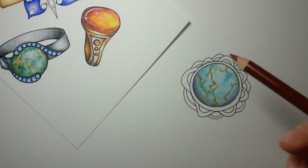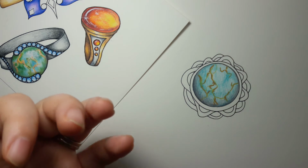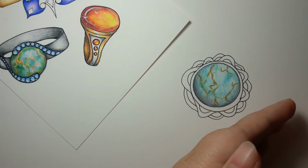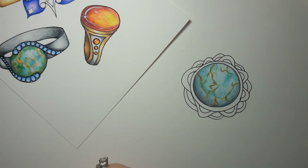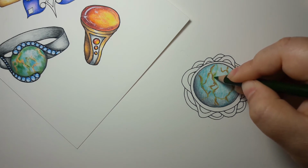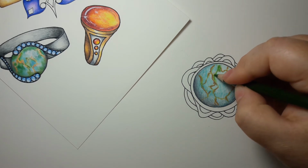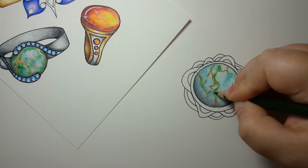You just have to know what your medium is made of and how it works together, so that you have a knowledge base of, I can see this effect here, how would I build that with what I have? Or at least that's what I like to try and think. Okay, this one is olive green because I wanted some really earthy feel in here. So I'm just going to start at some of these lines and go out from there, in little tiny circles, and kind of just make the color come out from there.